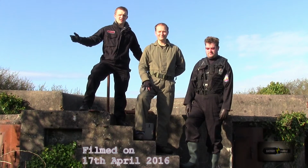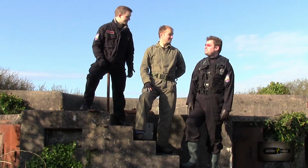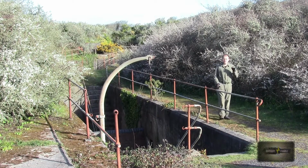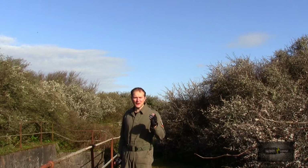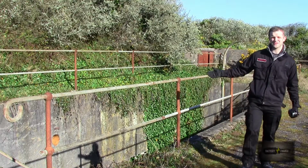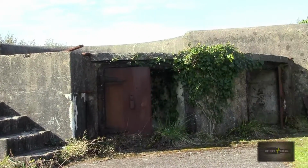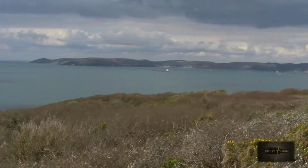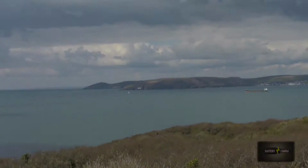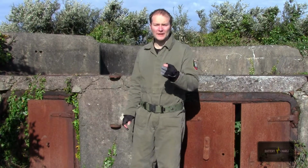Here we are at Lentney Battery on the coastline of Devon to answer the questions: what is a battery and why is it there? If you Google define a battery, you'll find two definitions. The one that we're interested in is a fortified emplacement for heavy guns. Lentney Battery is a good example of 1905 coastal defence. Batteries like this popped up all around the coastline of Britain. Their job was to protect strategic places that might be used by an enemy to land in the event of an invasion. According to our references, Lentney Battery was built to support the fort and other batteries along this coastline. Their job was to protect the safe anchorage at Wembury, Bothersand and the main port and naval base at Plymouth.